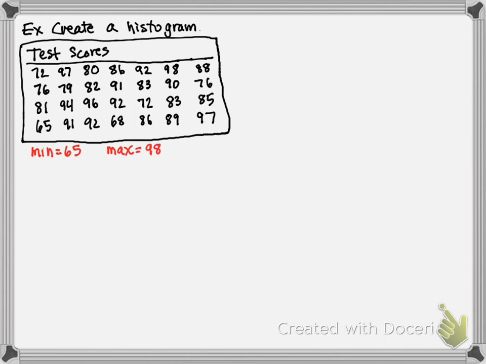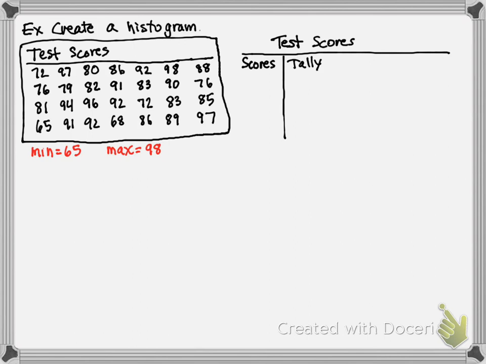So what I want to do is figure out how to break these down. It seems to me I usually want about 4 or 5 intervals, which seems to work. So I'm going to go over here onto the right, and I'm going to take this data, test scores, and now I'm going to create a frequency table. A frequency table has 3 columns. Column 1 is the scores. That's where we're going to write our intervals. Column 2 is the tally marks as we go through our list.